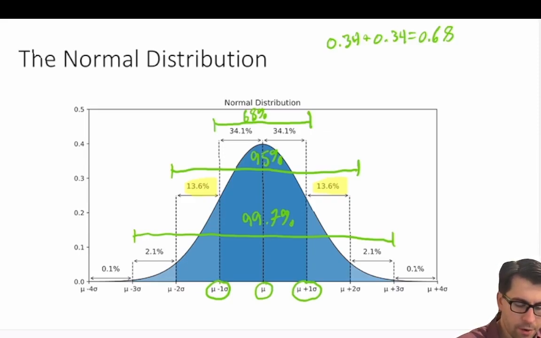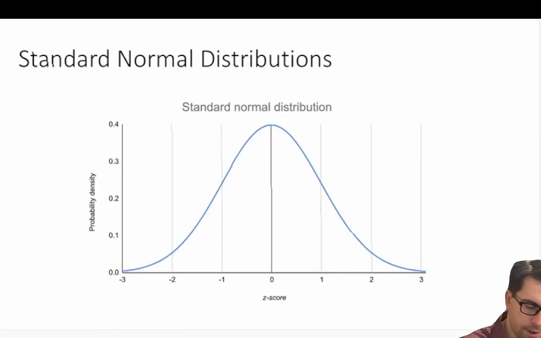Now, beyond the normal distribution, we can also break it down into what is called a standard normal distribution. This is where what you may have heard of as z-scores start to come into account. In a standard normal distribution, our normal distribution is centered around the z-score of 0 with a standard deviation of 1. So 1, 2, 3, negative 1, 2, 3. Again, these tails continue on into infinity, but we're not going to worry about that. Still, within our standard normal curve, it's all the same properties of our normal distribution.